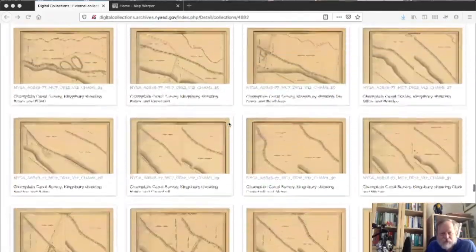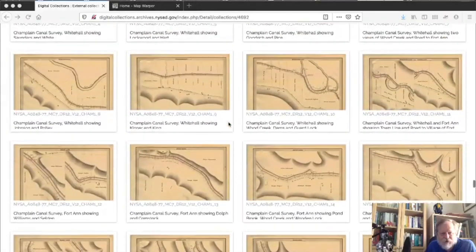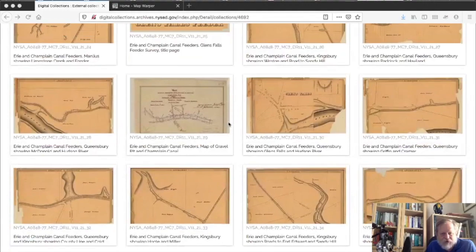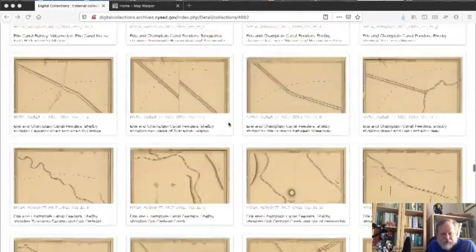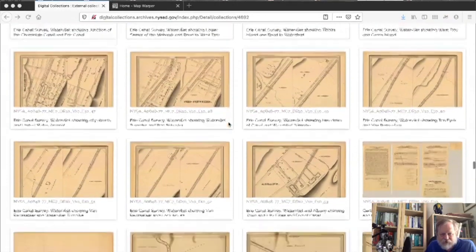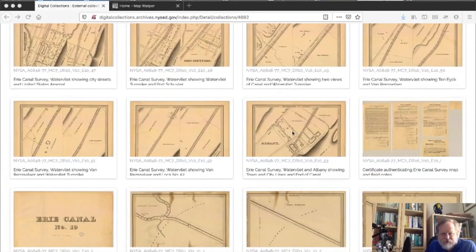Okay, it's the Champlain Canal survey, so we've gone too far, because the Champlain Canal, which goes north to Montreal, is also on this page. So I got a little enthusiastic, but right here, this one that I'm mousing over is the map we want.